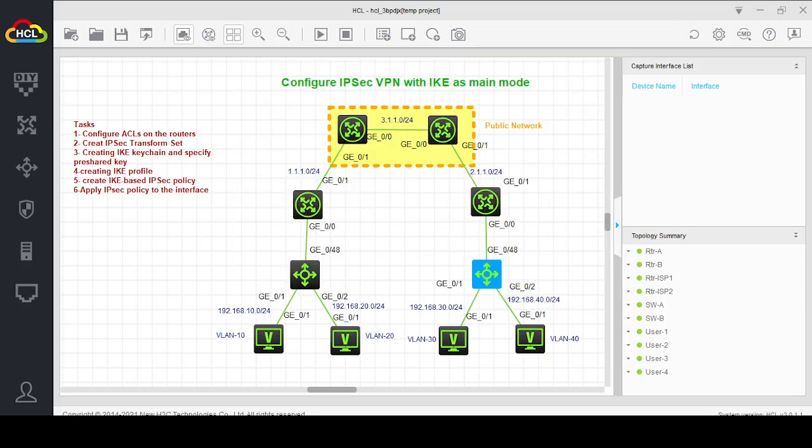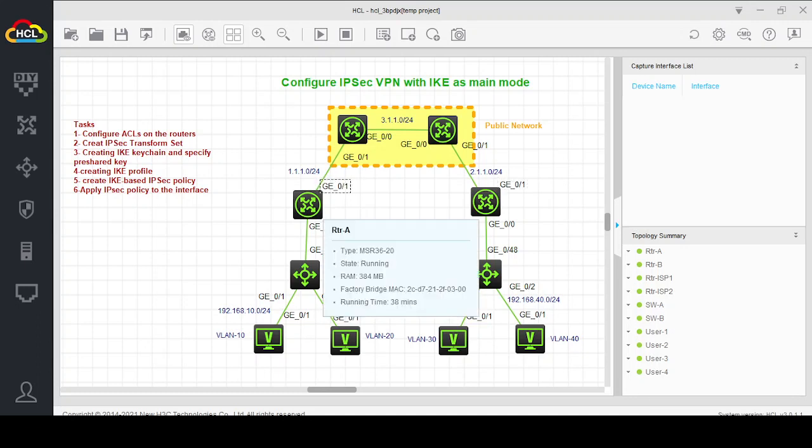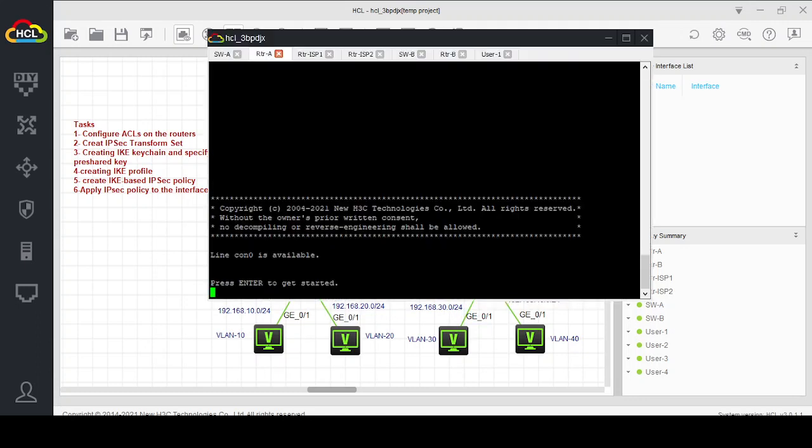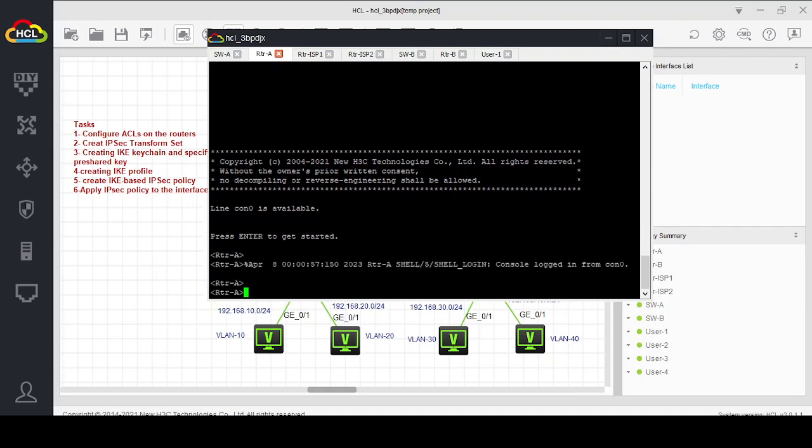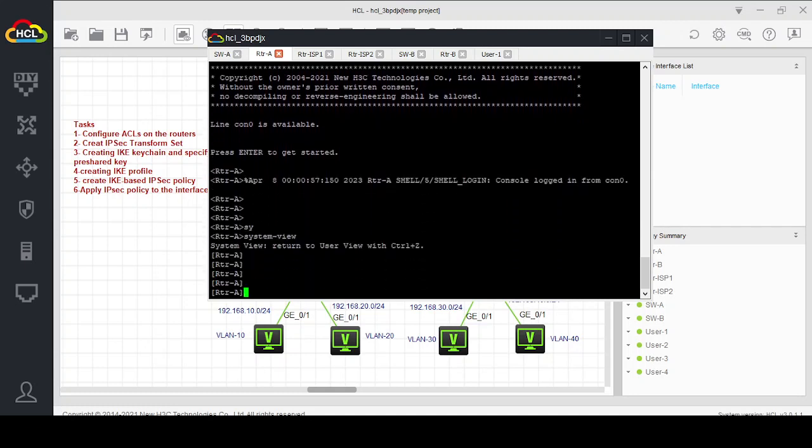Now let's start our configuration of VPN, IPSec VPN. This VPN will be configured between these two interfaces. So guys, let's start. System view. First, we will configure our ACL.